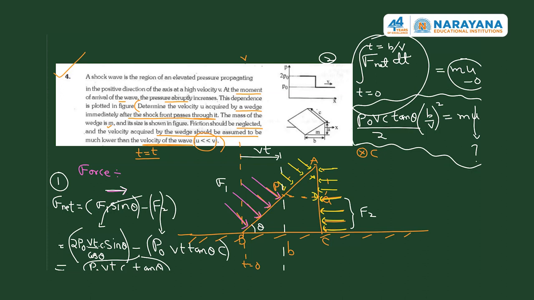Obviously, while the wavefront is crossing the wedge, I'm assuming that the wedge is not moving. Differentially, it will move, but that speed is high, so it is assumed to be like a complete impulse. Indirectly, you can say that we are treating this impingement of a sharp elevated pressure pulse on the wedge like a sharp impulse on the wedge. After that, it is a simple calculation and you will get your result, right?